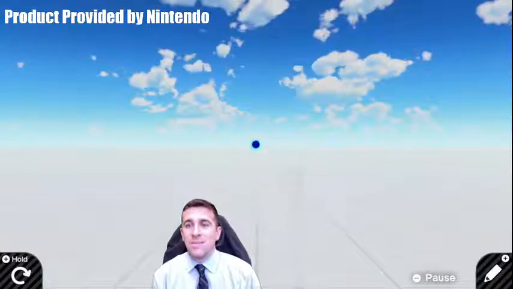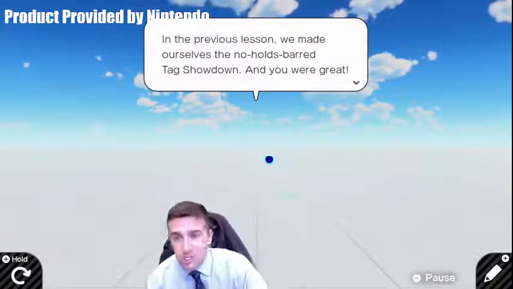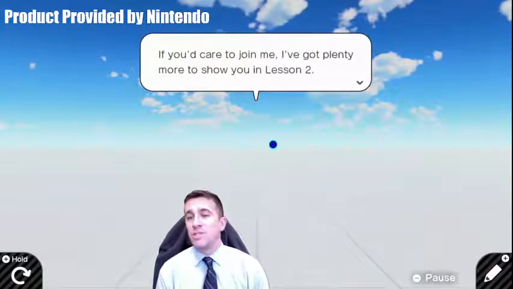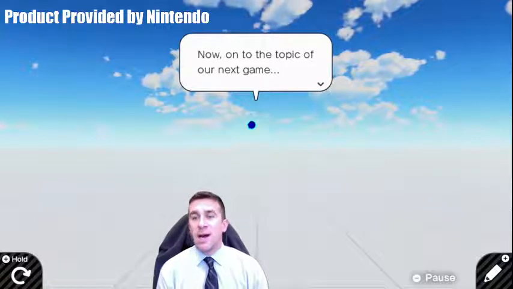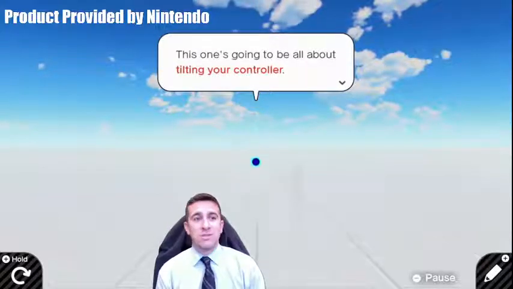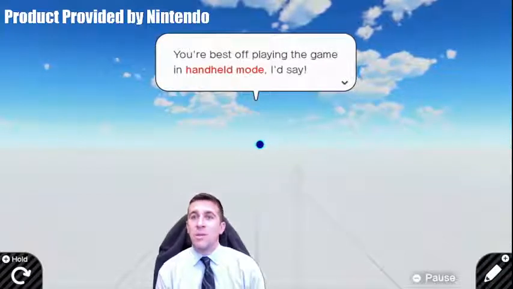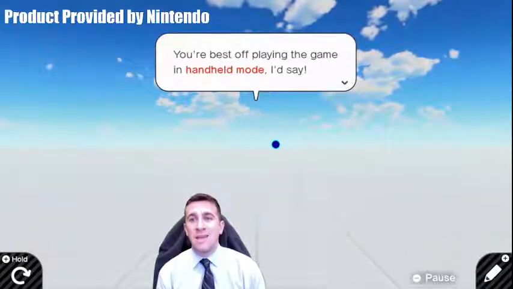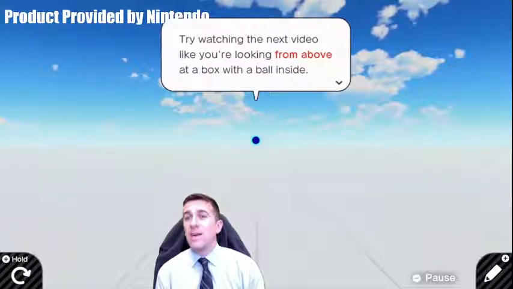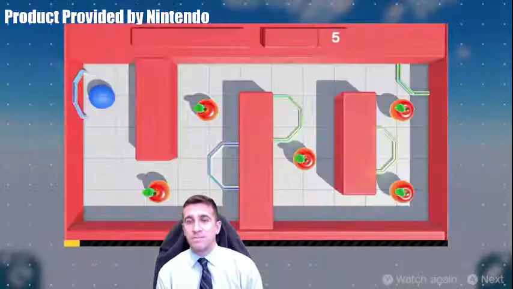Alrighty. Made it to lesson 2. In the previous lesson, we made ourselves the No Holds Barred Tag Showdown, and you were great. If you'd care to join me, I've got plenty more to show you in lesson 2. So now, on to the topic of our next game. This one's going to be all about tilting your controller, and the name of this game is On a Roll. You're best off playing the game in handheld mode, I'd say. Try watching the next video like you're looking from above at a box with a ball inside.